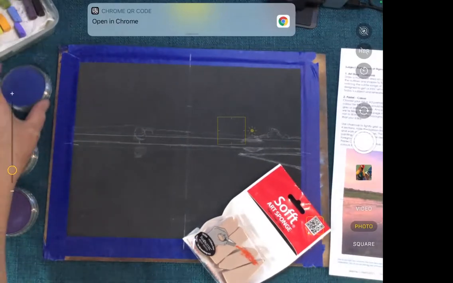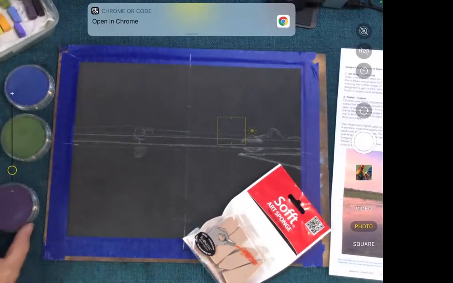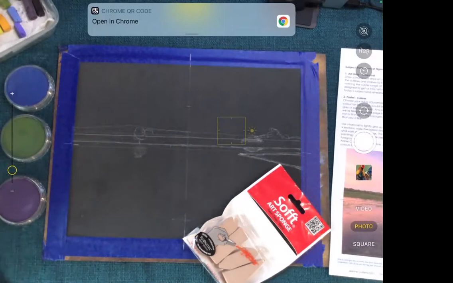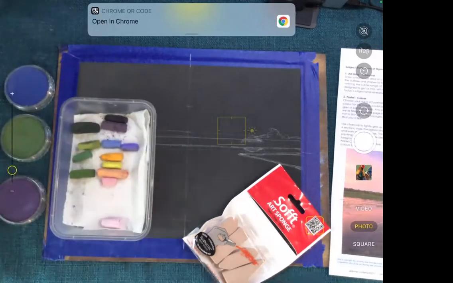I don't have any pale pink or anything like that. So I thought I'll just use these basic ones and block in where I can see those particular colours in the painting. And you can do the same thing with pastels. So you can see I've pretty much got similar colours chosen in my pastel set.